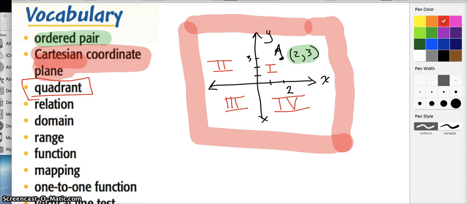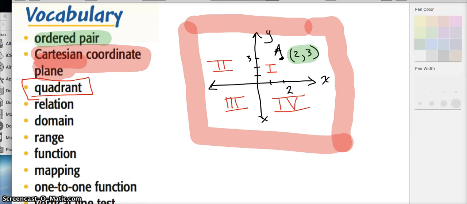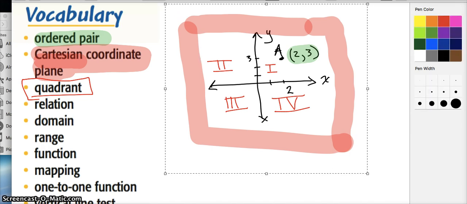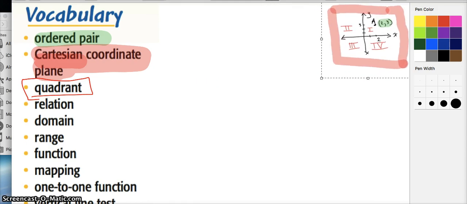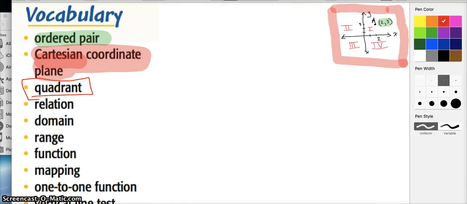So now we get into some fun conversation. We're going to talk about relation, domain, range, and function mapping, all this stuff kind of in one. So I'm going to shrink our Cartesian plane away for a few, and let's see if we can talk about any relationship. If we talk about a relationship, generally a relation is between two things, right? So you might have a relation between you and somebody, as you and someone you might consider yourselves friends. That's a relation. Generally in math, when we talk about relations, we're talking about a relationship between two numbers, right?